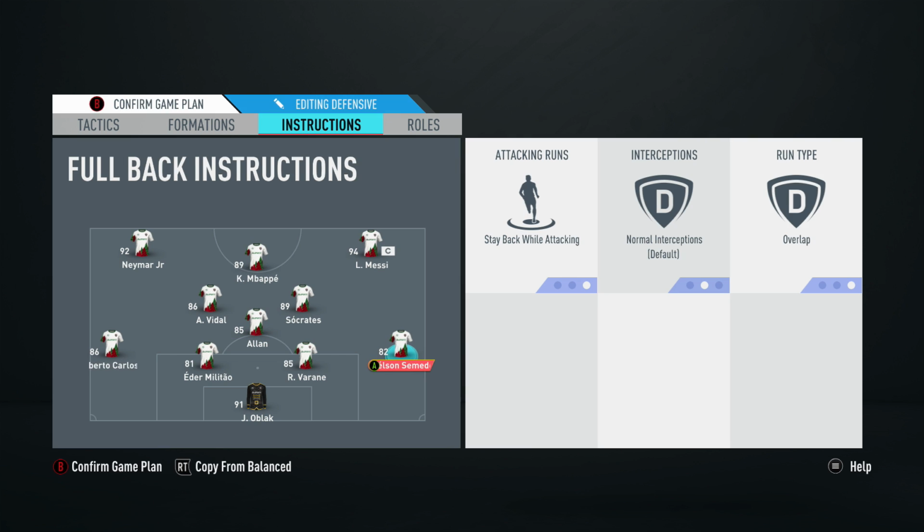And then moving on to the fullbacks to finish up the team, I did have them on stay back while attacking. Now for me, I found that I was creating plenty of chances with this team anyway, so I didn't need to change the fullbacks off stay back while attacking. If you're someone that is struggling to create, go for the fullbacks on balance and see how that goes. Because you do have the wingers on comeback on defense, it might not be too bad in terms of you conceding chances possibly on the wing.